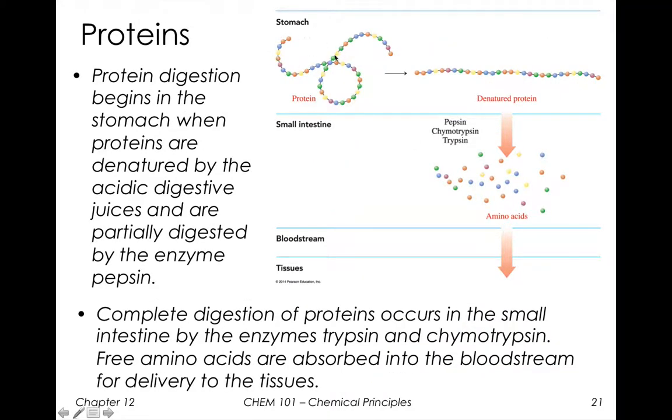Proteins, right? Protein digestion begins in the stomach, where we denature proteins. Again, once we get to the small intestine, we're going to have our series of serine proteases, right? We've got chymotrypsin, trypsin, elastase is another one that we learned about. Pepsin is another protease that we can use, hydrolyzing those peptide bonds, generating free amino acids that can then be taken up into the bloodstream and distributed to tissues. So very interestingly, amino acids are often one of the first fuels that can be used following digestion because they immediately get into the digestive tract. So we'll talk about that a lot more in class.